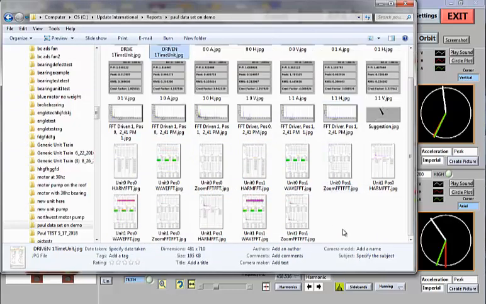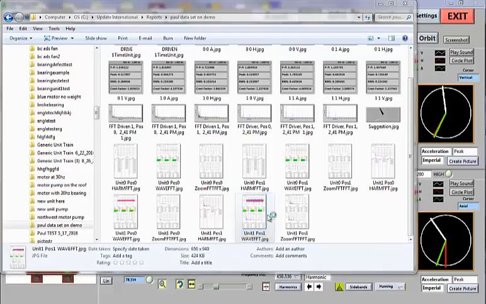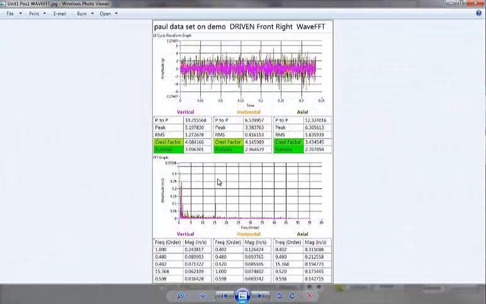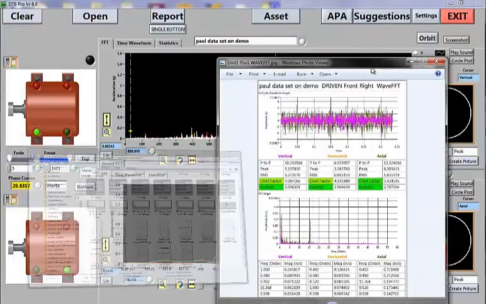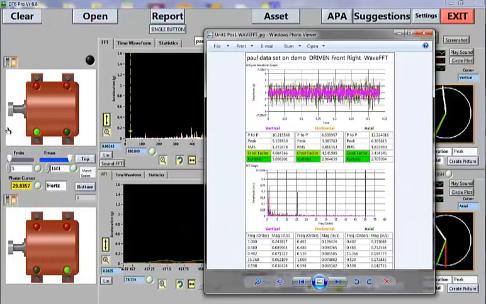So we could use that in a report or something. We're working on getting these to output to a PDF at the moment, but it's not quite done yet. But this one, for instance, is a little bit interesting. This was the driven front right side, from our original picture, so it's this side. In this case, it's the outboard.